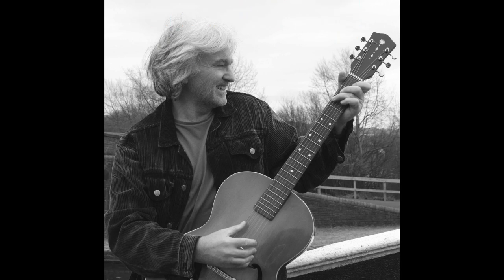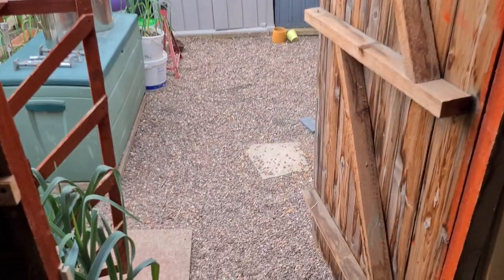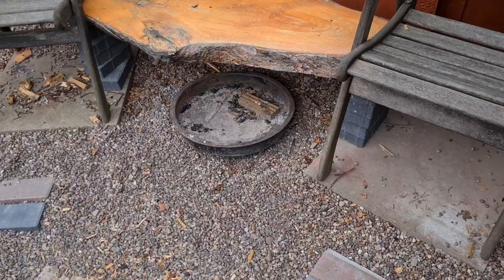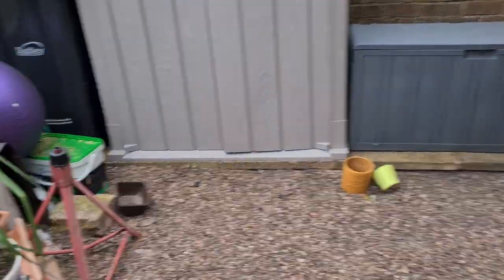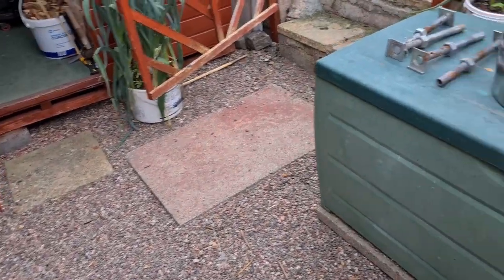Hi folks, it's getting late. I'm in my man shed. Now sometimes I have an open fire there on that tray. But it can get smoky. And smoke tends to follow you all around the place. Wherever you go, you sort of come away smelling of smoke.